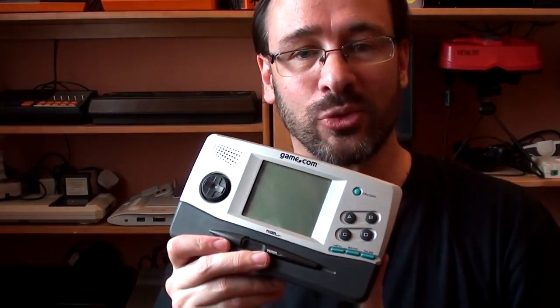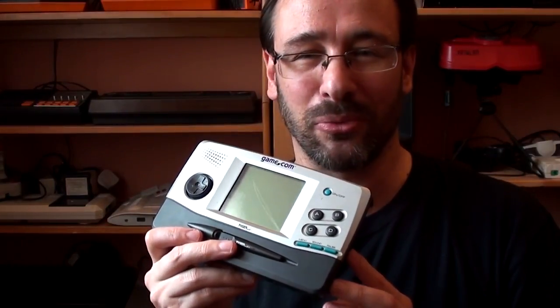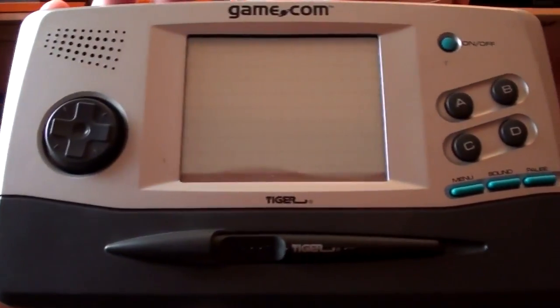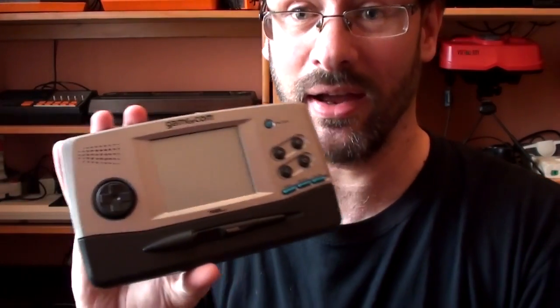I still buy games for it when I see them, because I'm like that — I like some things because they're so bad. I knew this was bad when I bought it. I knew the games would be bad when I bought them, and if I see any more at a nice cheap price I will buy them, because I get an amount of amusement out of some things being really awful. There it is — the Tiger Electronics GameCom. I couldn't actually tell you what this would cost. They're pretty cheap. Some people try and sell them for quite a bit saying rare, but you know how that goes. Worth a fiver? Yeah. Worth 15 quid if you're just in it for giggles? Yeah. But if you want something to play games on? Don't bother.